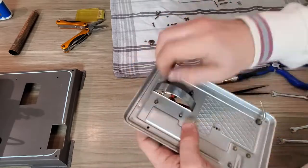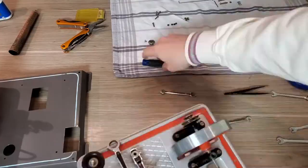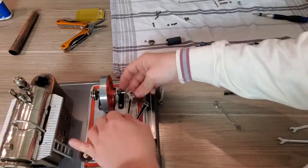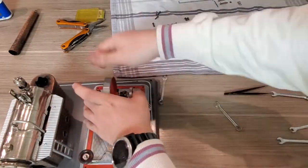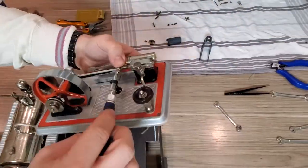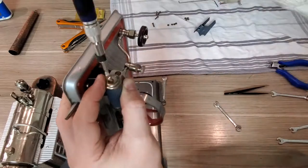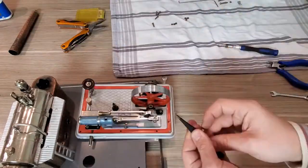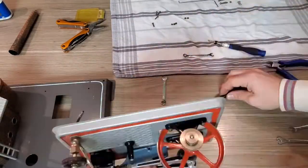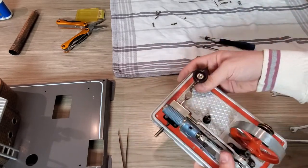When everything is done, I start to complete the actual lever mechanism. So it is a one piston engine, so I have one piston and one guidance. Everything is held together with one screw. And this screw actually tensions the flywheel and the other parts in place. So when this is in tension, then it does not damage the rest of the machine.